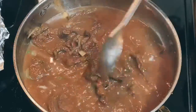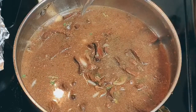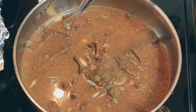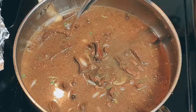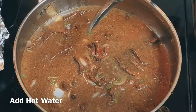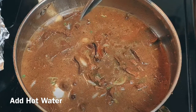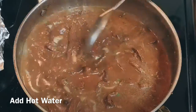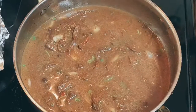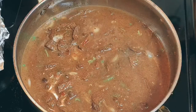In the next 25 minutes I'm going to come back and check on my pot. If my meat is still tough I'm going to add some more water. Now when you're adding water, add hot water — not cold water — because if you add cold water it's going to shock your meat and make it tough again. So add hot water. I'll be back when it's time to add my ground seasoning.